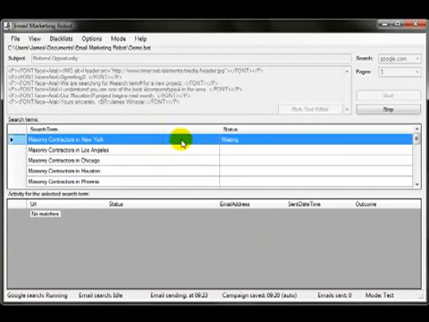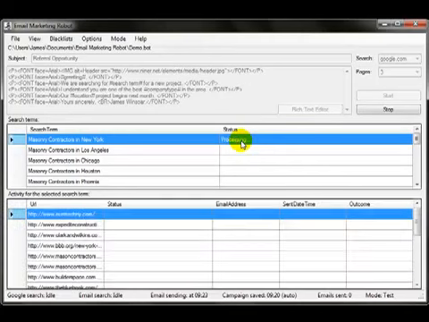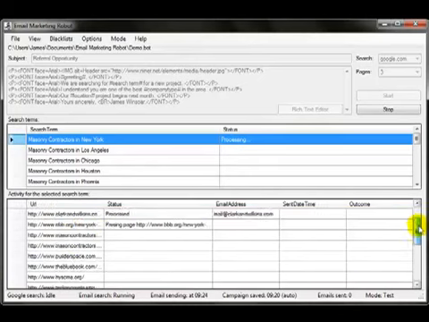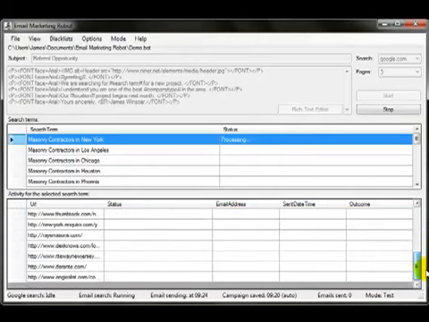If you have a look on this highlighted row here, it's now searching masonry contractors in New York, and the status is flashing, it's waiting, and it's processing the pages of the search results. It's set to do this at a certain speed so that it doesn't go over any limits set by Google, and you can leave it running all the time. Okay, now it's found a list of URLs here. You can scroll down, see all the URLs that it's found.